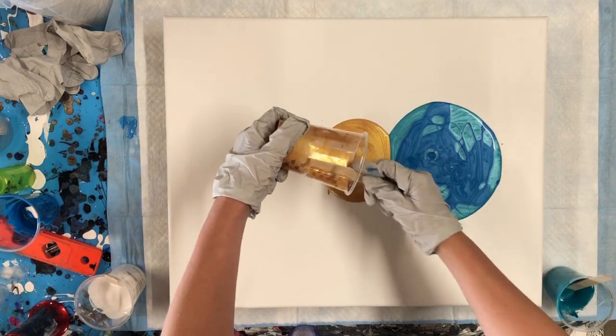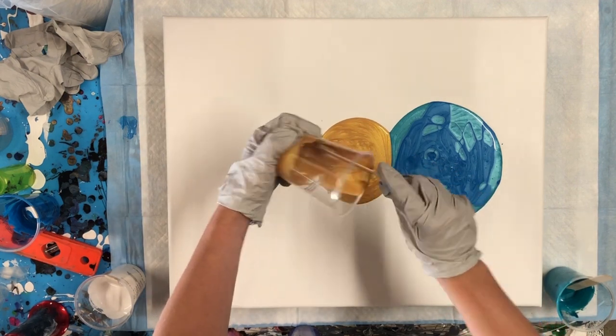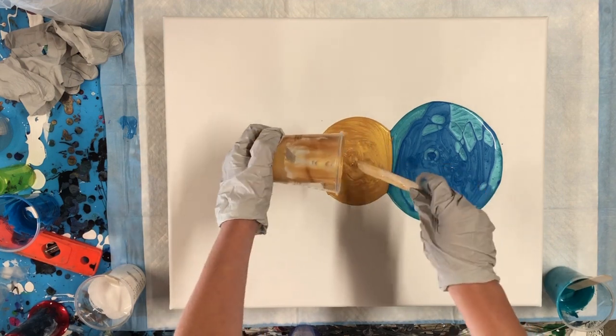So I'm just gonna put my colors down, do my pour over color, and tilt it. So I will go ahead and put the rest of this to music.